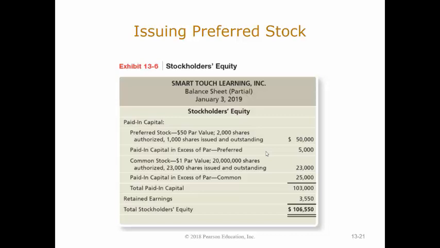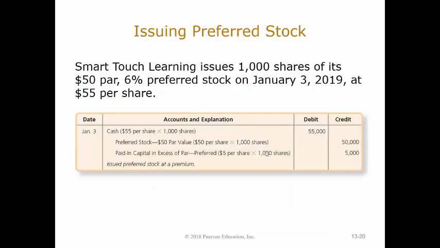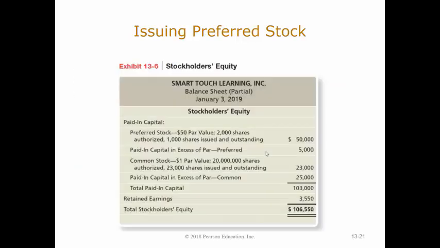And we got $50,000 right there. We recorded that in that transaction. So we're going to denote the value of that account for $50,000. Associated with it is the PIK account, the paid-in capital in excess of par preferred account for $5,000. Let's list that underneath the account that it's tied to. So we have a $5,000 balance to PIK preferred.